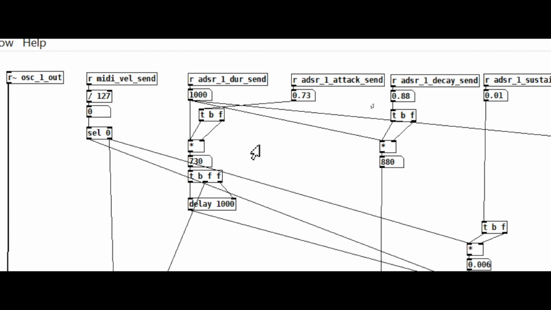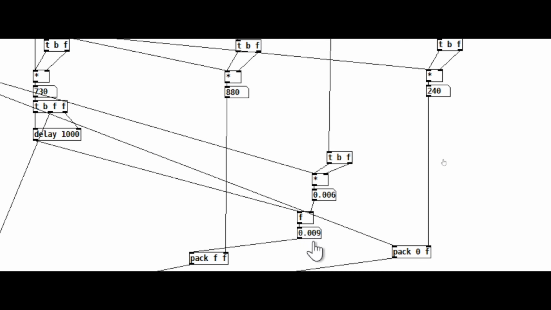Oh, actually, part of what I was thinking before is the problem. No, that's the delay time. Never mind. No. Yeah, that should be the delay time. The attack time should be how long it waits before it bangs this float box.